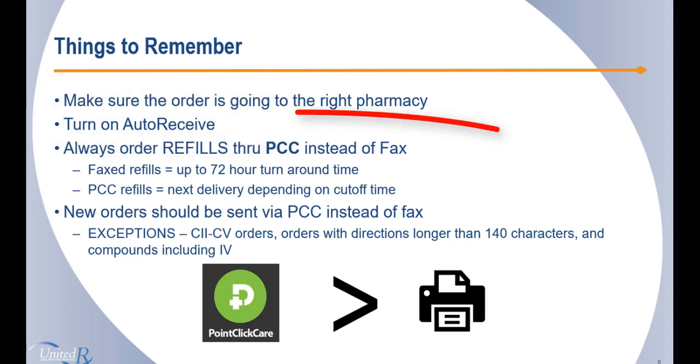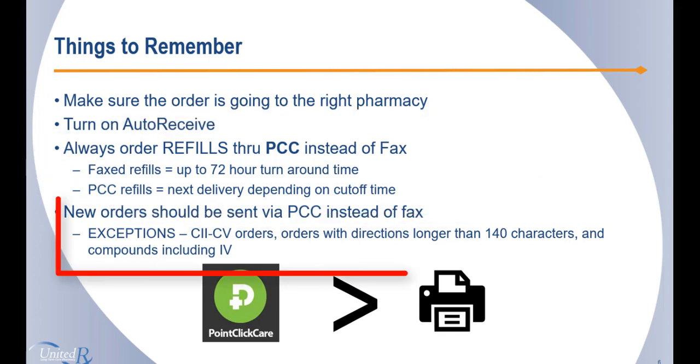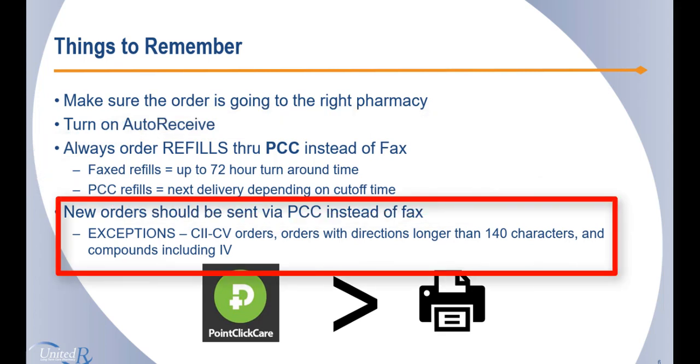Which leads me to always order your refills through PCC instead of fax. Fax refills can take up to 72-hour turnaround time. PCC refills come out on the next delivery, depending on cutoff time and when they were ordered. The only exception to reordering through PCC instead of fax are narcotics, control orders, orders with directions longer than 140 characters, compounds, and IV medications.